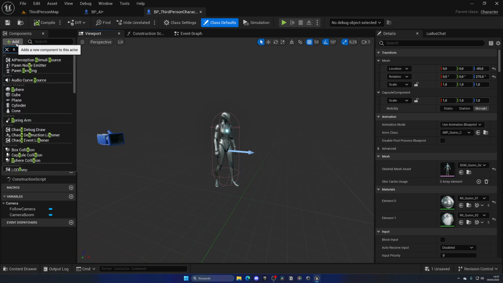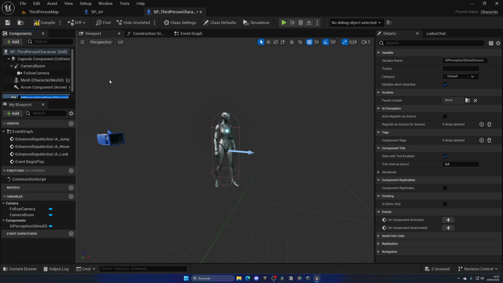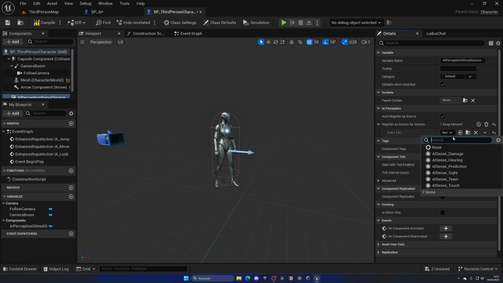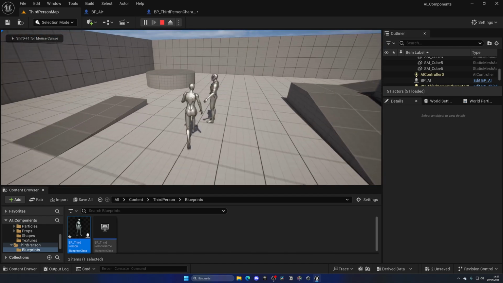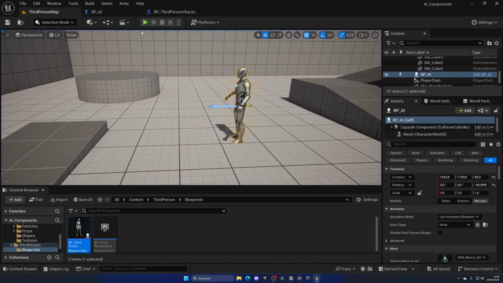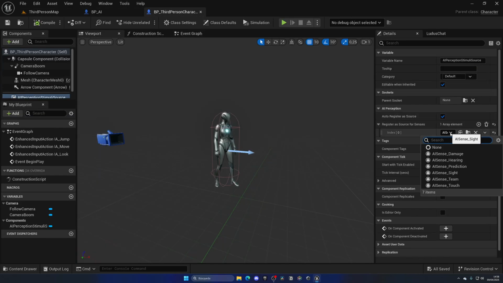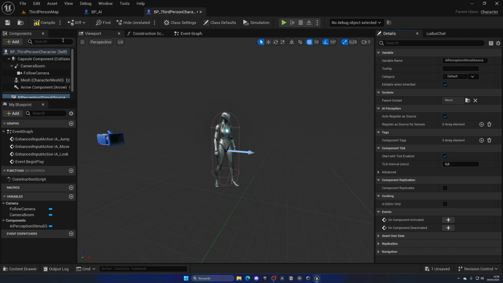And then I add this thing called the AI perception stimuli source, and yes, you say auto register as source, and then we can put, for example, sight, and that's it. Now the AI will be able to detect the player. There's a couple things that you can do to customize this. As you can see, you can change the specific type of sense. You can even just make it universal, so it doesn't matter what sense it is, it will just work if you leave it like this.